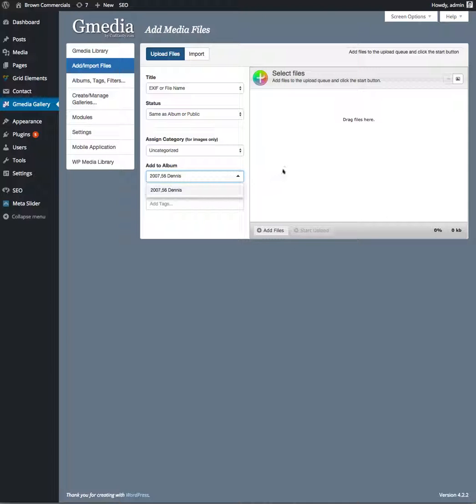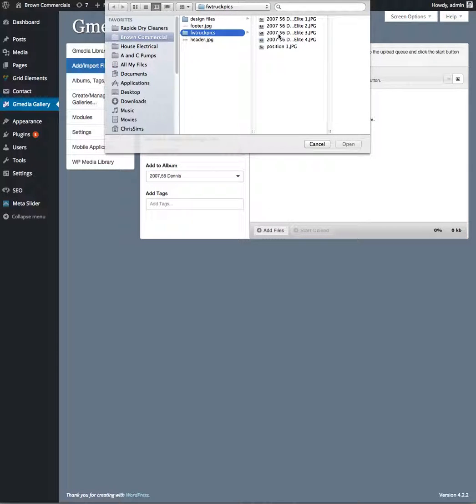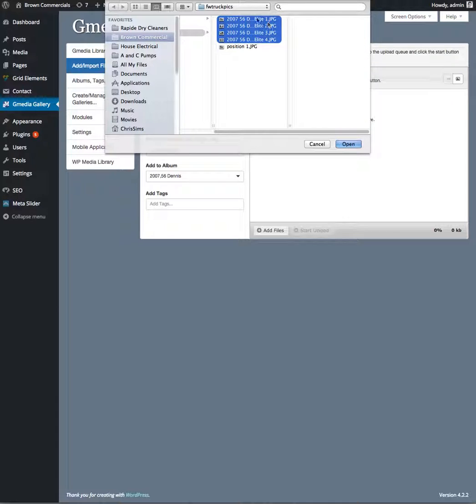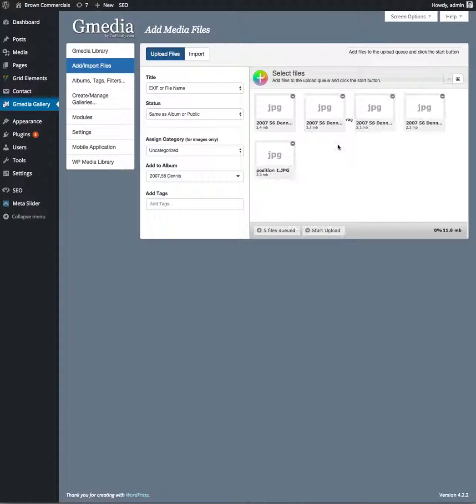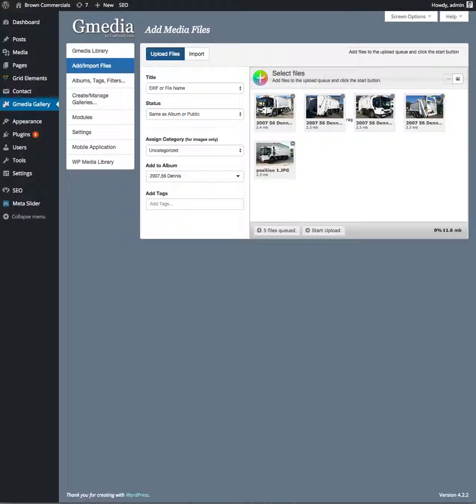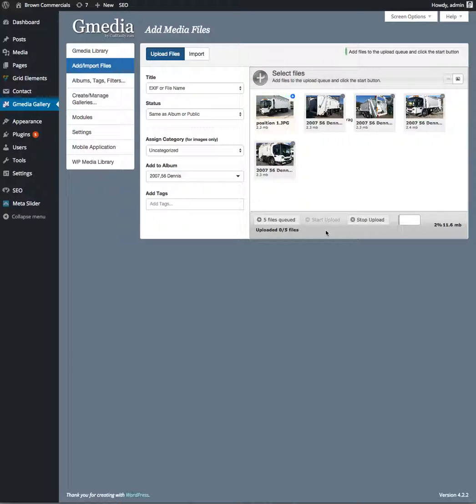If we go back to our interface here, we've selected the album we want to insert the images into. This time it's only one album, but obviously the more albums you have, the more they'll be listed here, but you can just select them as and when you go. So we'll select Add Files, browse to the folder with the files in, and we'll select all the ones we want to upload. So we've got 4 here. We've already got the first one, but we can include that. So let's select all 5, click Open, and this will then show you the images that you're about to upload. So we've got all 5 here, and we can rearrange these in any order we want before we upload them. And then all we need to do is click Start Upload.